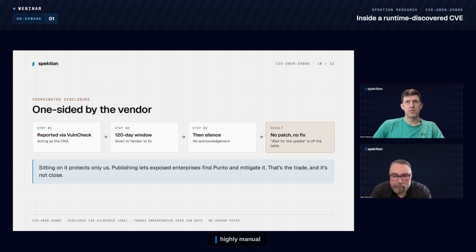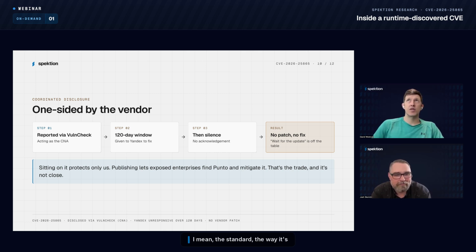Yeah, it's a highly manual process, even with all the automation that currently exists. We're still talking about lines of code that need to be manually verified, understanding both the security as well as the developer side of it. So walk me through how the process went. I know we have a great partner in VulnCheck, but as I remember, you told me it really wasn't a textbook case.